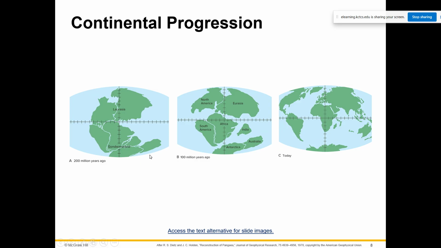And so here we have Laurasia and Gondwana. I think this is right after Pangea is starting to break up. So it's like two major continents, and they've put in these little rifting zones for you so you can see that. And then it breaks apart a little bit more 100 million years ago, and then this is what it looks like today. And that is it for the theory and the evidence for plate tectonics.